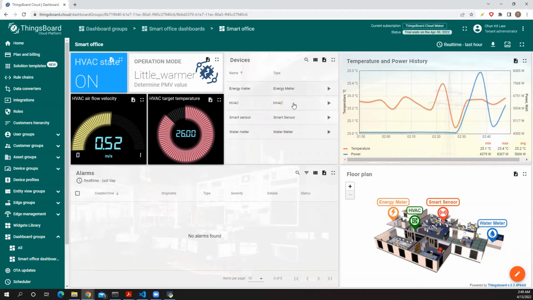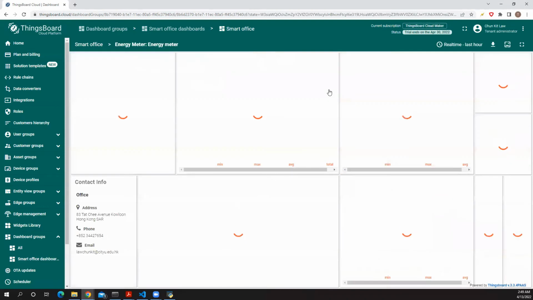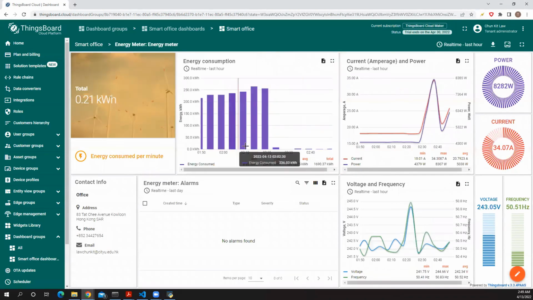And also if they want to see detail, then they can click into this, navigate to this sub dashboard, and they can see all the power consumption and also the voltage and the currents, so that for individuals and business, they can understand their power demand and their budget on the power spending.